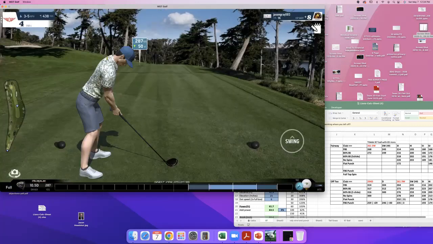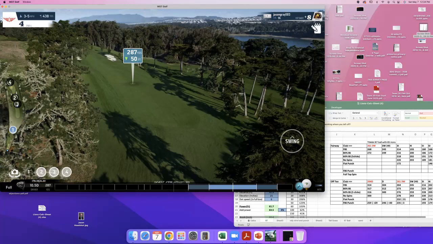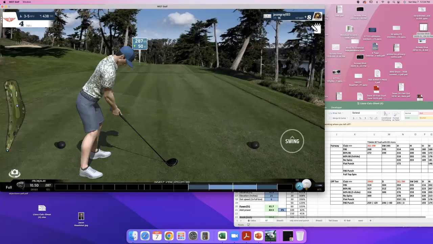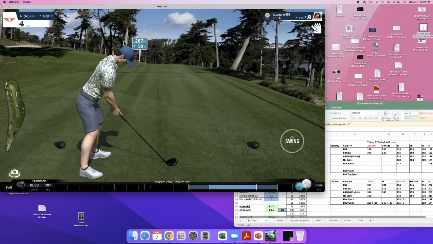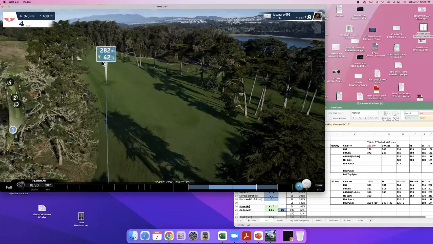So on that hole, hit enough club to get there. Don't hit the wrong club like I was doing. And being right would be fine. I don't know if these trees come into play, but you want to make sure you know your carry distance. Minus 304, got a little tailwind. Can really push it up here if I needed to.